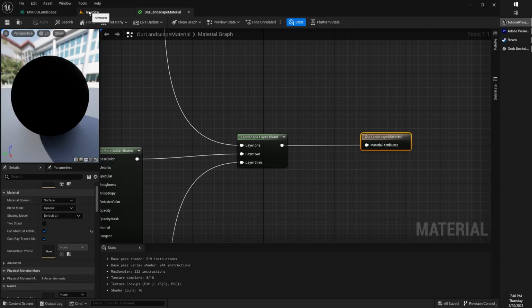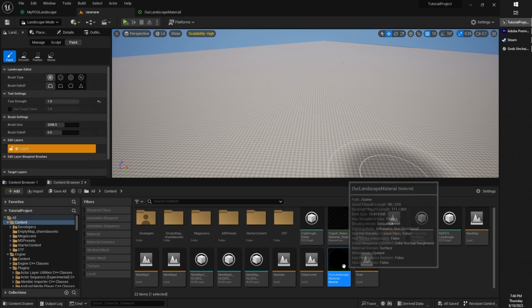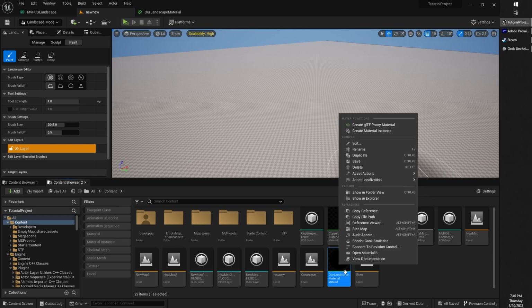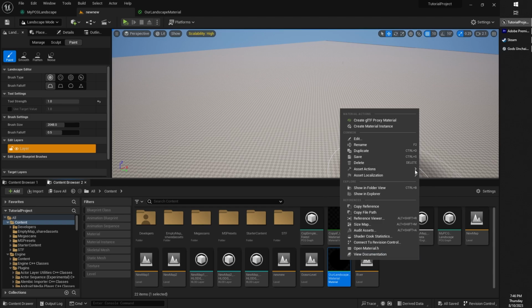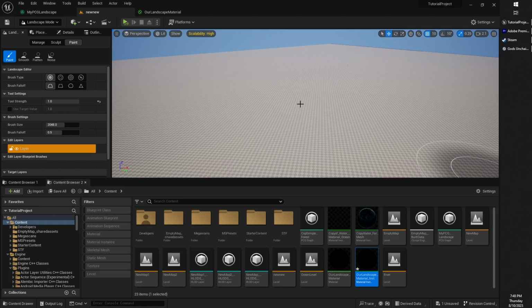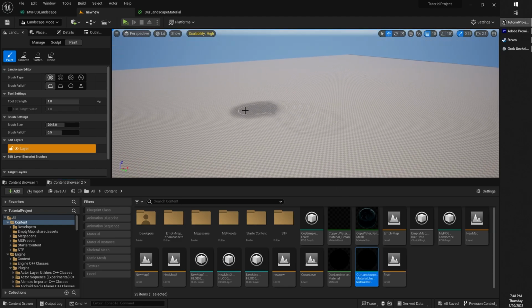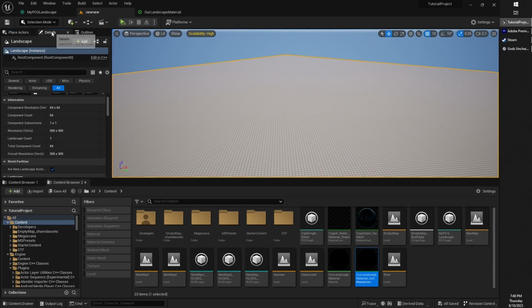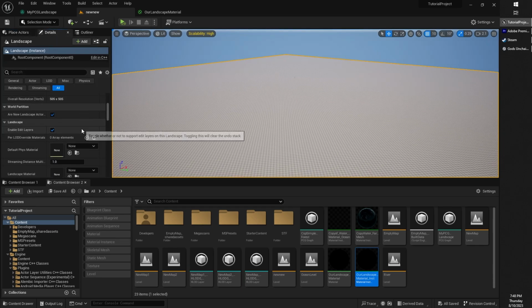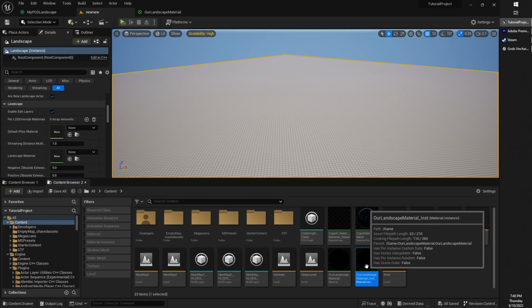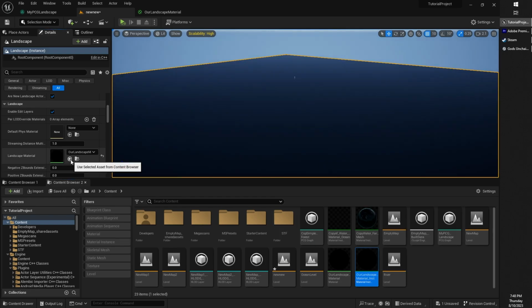Now, let us head back to our map and let's look at our content browser. Here's our landscape material, and if you recall from our previous lesson on auto landscape material, let's go ahead and create a material instance. So right click on our material, and then create material instance, and it gives itself a name underscore inst. That'll be perfectly fine for our purposes. So let us now apply our landscape material to our landscape. Select our landscape in the outliner or in the viewport and go to the details panel, and we're going to scroll down until we find the landscape material, and now we're going to select our landscape material instance file, and we're just going to put that in with the little arrow like so.